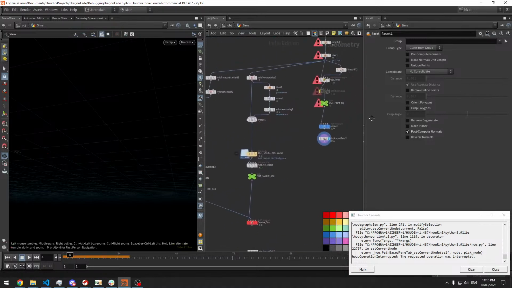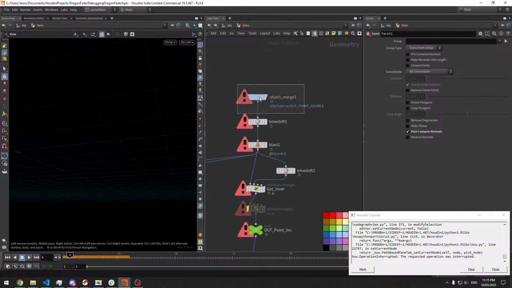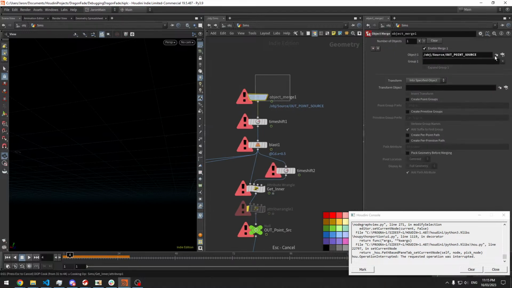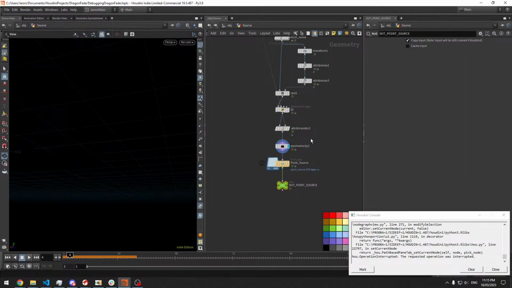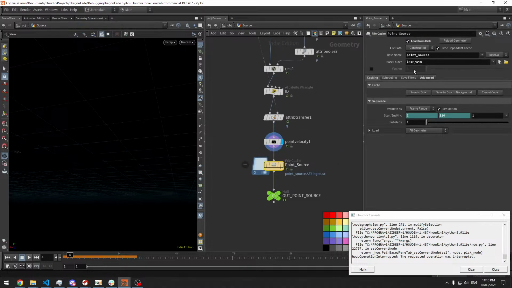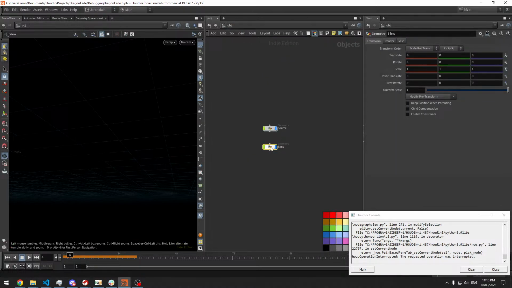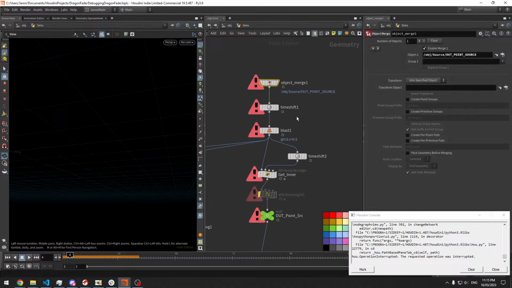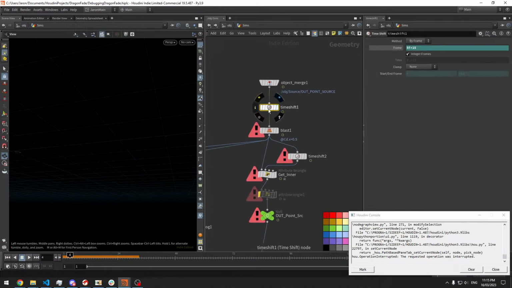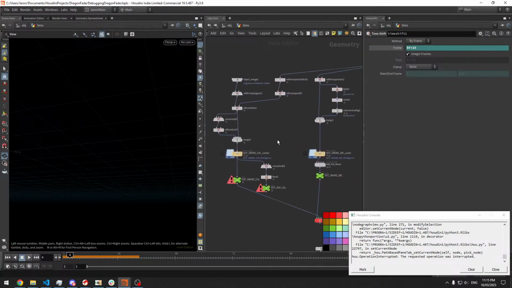Why? Load from disk. Yes, you are loading from disk. You shouldn't be reloading.